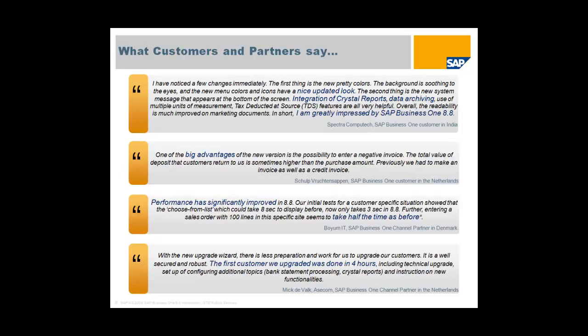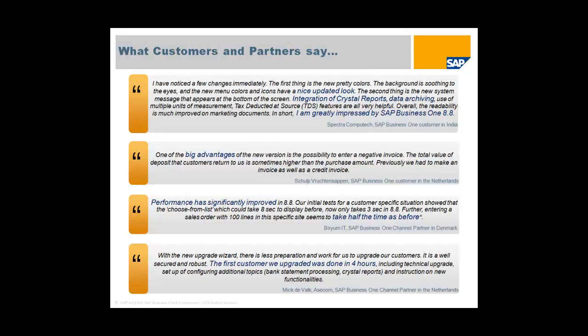And of course, as you're thinking about moving across to SAP Business One 8.8, the new upgrade wizard really reduces the amount of preparation and work that's required to upgrade you across to this great new solution. So a lot of benefits there as a result of that focus that we talked about.